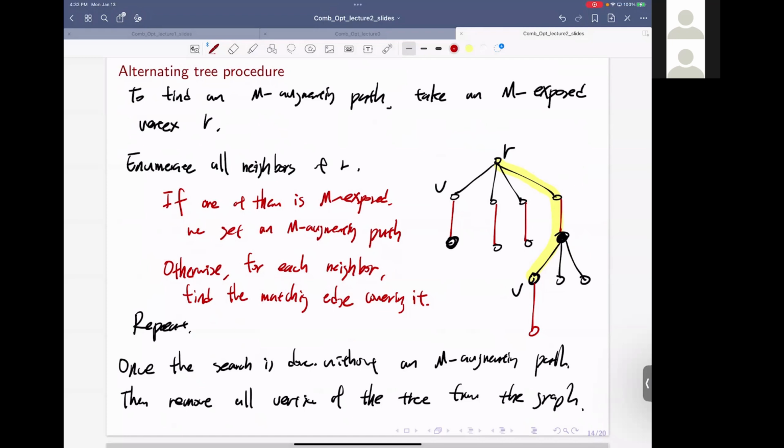Now, for later references, I'm going to refer to the top one, and I'm going to use even level and odd level. So this is even. The next level are odd level vertices, and so on. If you look at this figure, only the vertices from an even level can have many branches, right? And at an odd level, you can have one branch using a matching edge. Just remember this structure. I'm going to get back to this later. This tree has some specialized structures, and that will be useful to analyze the algorithm.